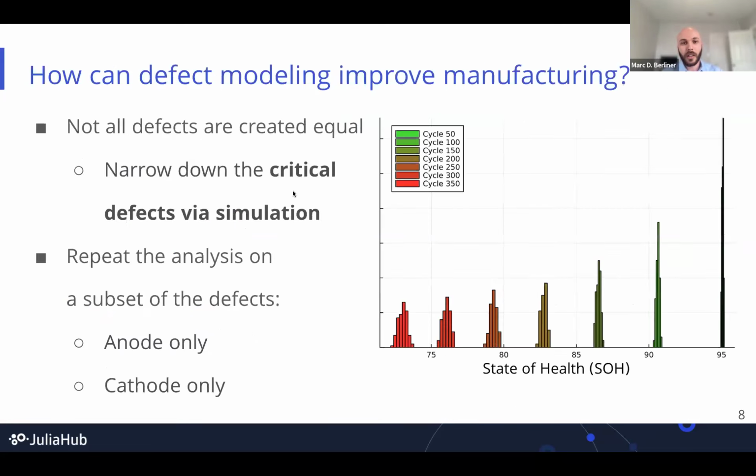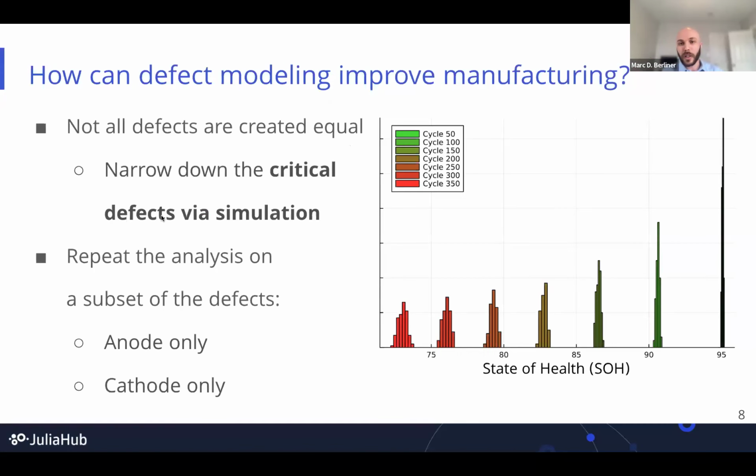So on the next slide, we show how you can treat this as an actionable metric in your manufacturing process. Previously, we were showing how you can just take the defects which you simply have for your batch and try to understand what the state of health would be for that batch with some charge and discharge protocol.